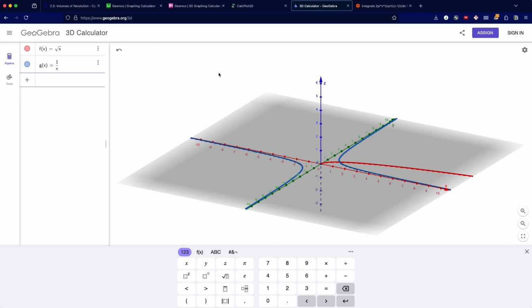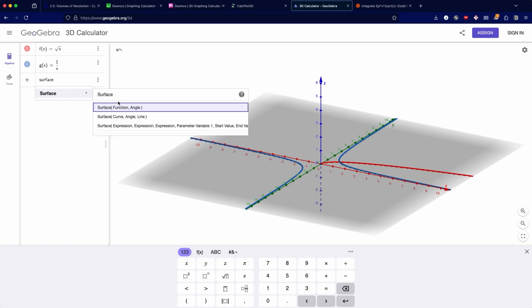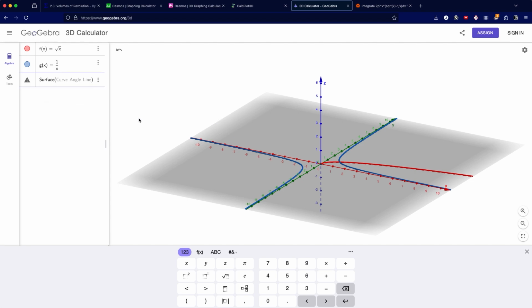So what I'm going to do is I'm going to type in the word surface. And if I click on this, I'm going to use the one that has a curve, an angle, and a line. So the curve, I'm just going to say F. Angle is going to be 2 pi. That basically says how much rotation do you want. And the line is going to be the y-axis.